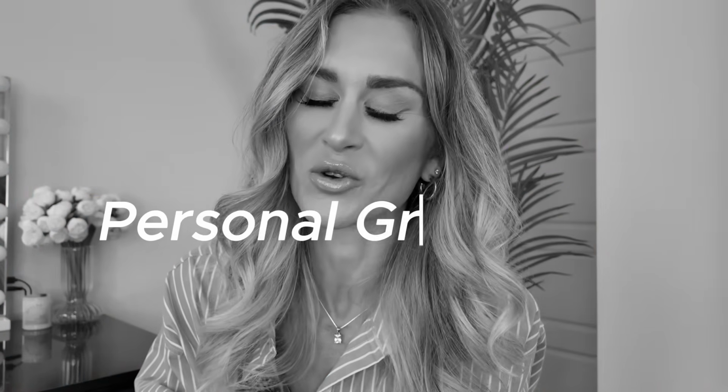This one is less about style and more just how you take care of yourself, which is personal grooming. This one is often overlooked by many people, so you're not alone. Do not get mad at yourself, but it is a simple fix. You could be wearing Dior head to toe, but if your nails are chipped, your peach fuzz is going through your makeup, and your unibrow is on full display, you're giving concern.